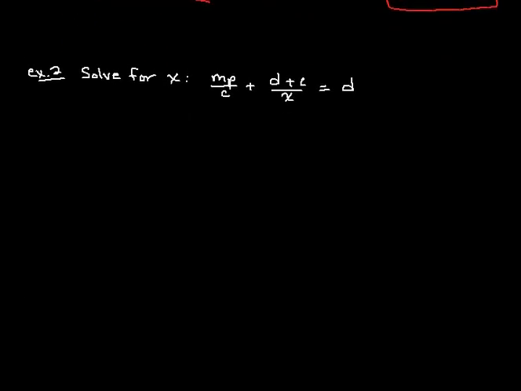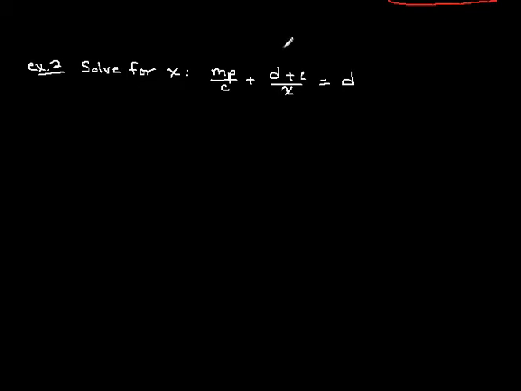This one is solve for x. Same thing. We have our variable that we're looking for in the denominator, so we're going to multiply everything by the common denominator, which is cx. C's cross out, so you get xmp plus the x is crossed out. Make sure you distribute, so we get cd plus c squared. I'm starting to get scared on this one a little bit. We just got ourselves a quadratic equation. Alright, equals dcx. We're trying to solve for x.